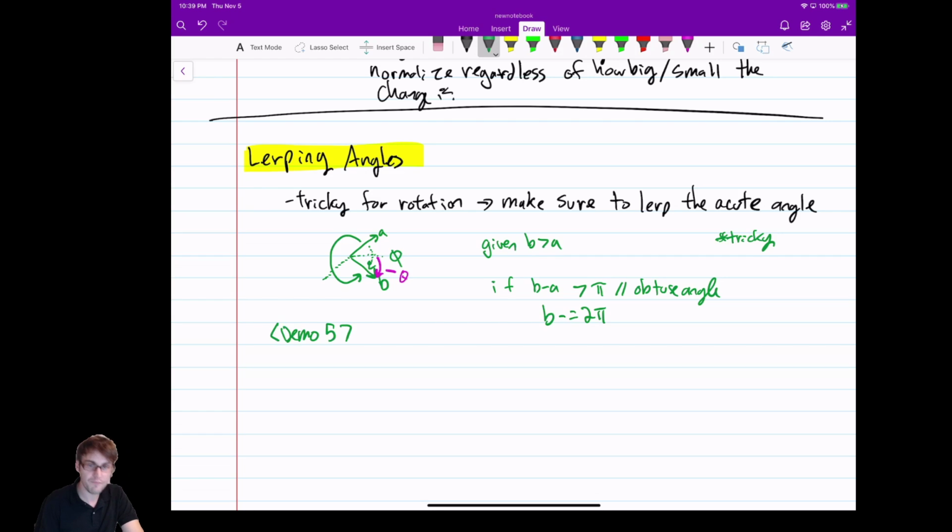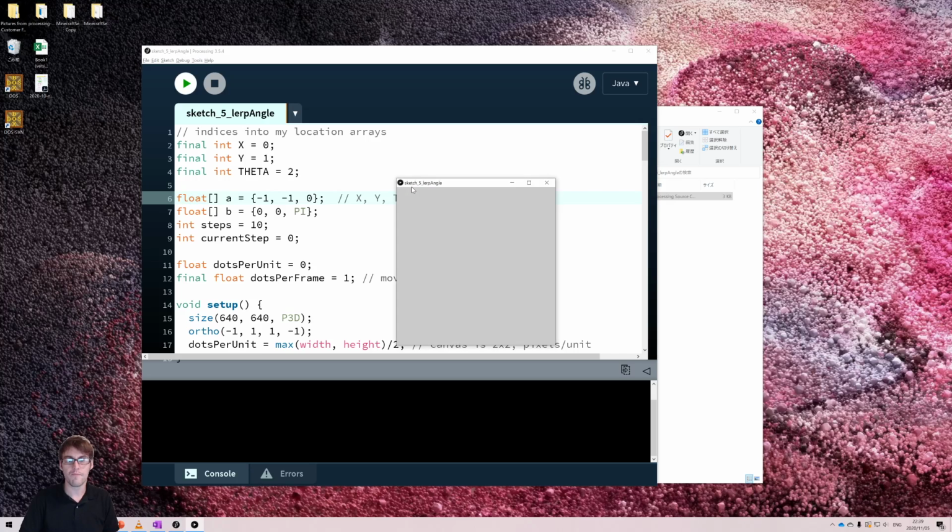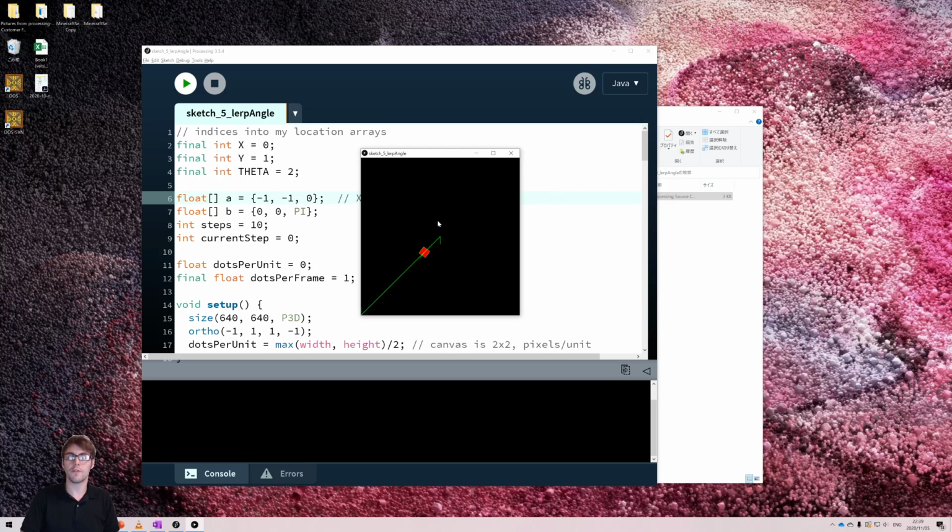Demo 5. Okay. So I'm going to build on the demo we saw before, where we have A and we have B and we interpolate between them. What's different here is I added in a theta. So X, Y, theta. So let's take a look at this. We've added in a theta, so it's actually going to interpolate the angle as well. So here's the same code as before. It's flying around. If I click, it'll slow down. Now I've also added to my debug visualizer the angle so you can see the start angle and the end angle. Just like that. Bam. Cool, right? So you can see it's interpolating the angle as well.